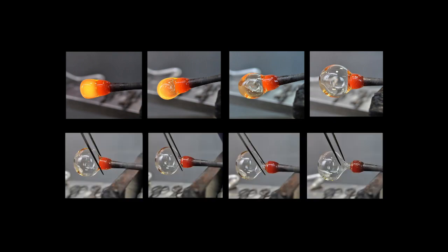Today we use a two-bladed tool called the jacks to make a constriction between the bubble and the blowpipe, creating a weak neck that breaks easily and cleanly. But that's modern — I think it may date as late as the medieval period. People didn't do that in the ancient world. They did it differently, and we're going to see that again and again. I'll be showing you videos of my reconstructions of some early glassblowing processes.